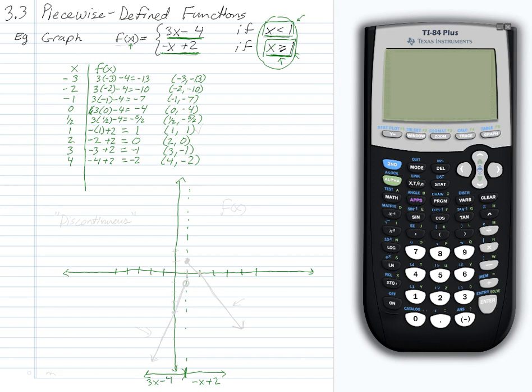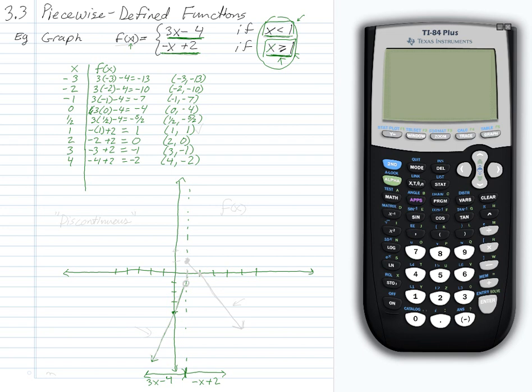Okay, so let's start with the left-hand side. 3x minus 4, I could plot all of these points that we found, but I'm going to do it using the theory of what that line should look like. We'll have our y-intercept down at negative 4, and we have a slope of 3, so if I rise 3 and run 3, oops, I'll hit the line beyond which I'm no longer supposed to graph 3x minus 4. But that gives me an idea of the direction it's going, so anywhere to the left of that line, that's what my graph should look like.